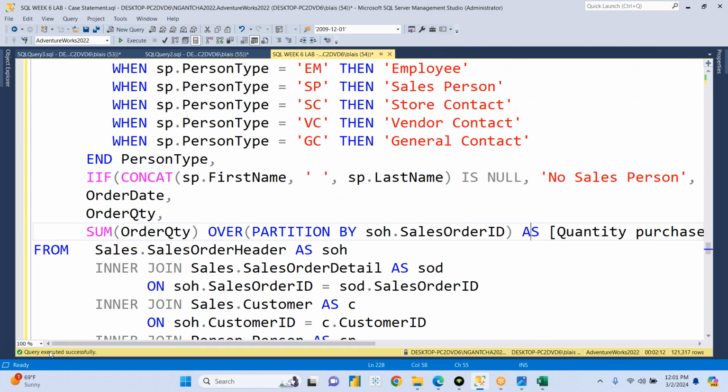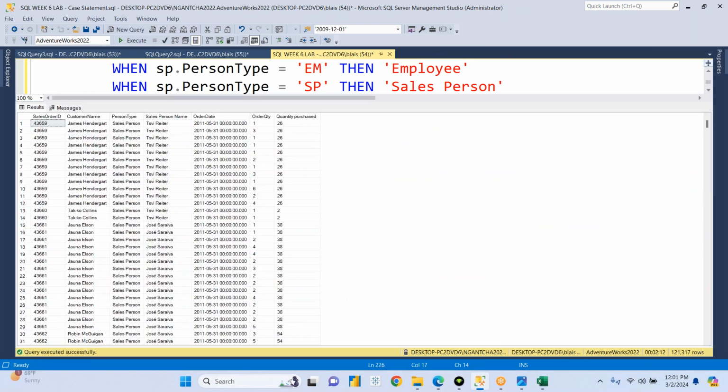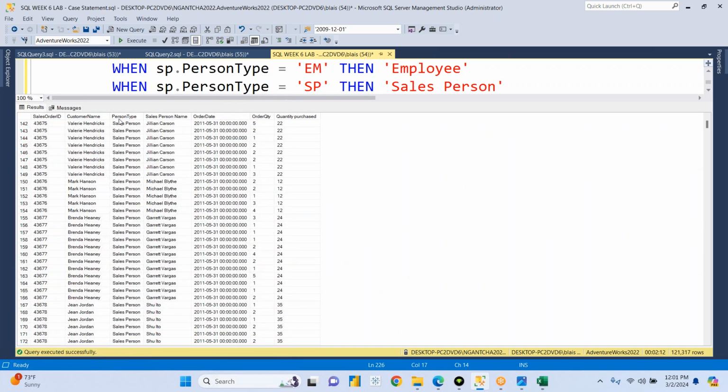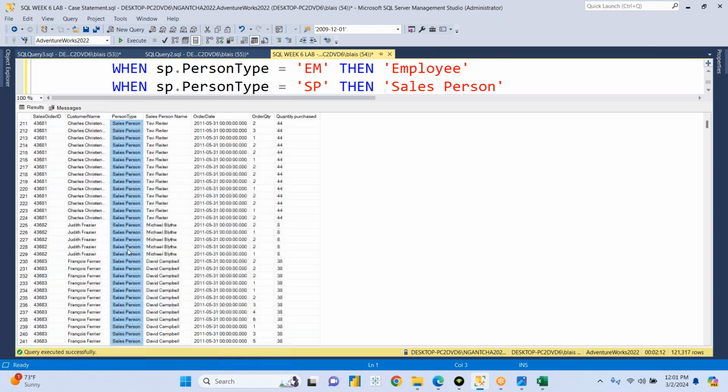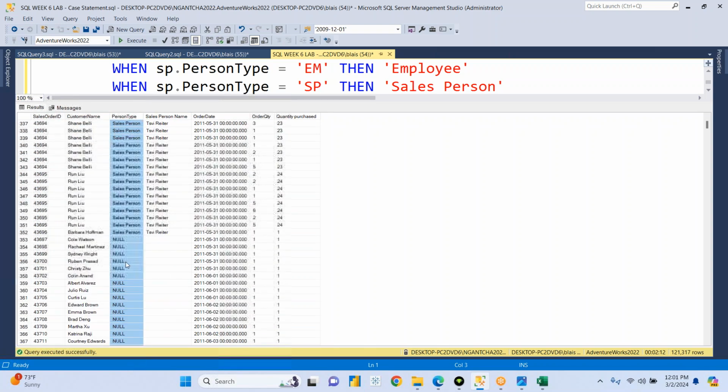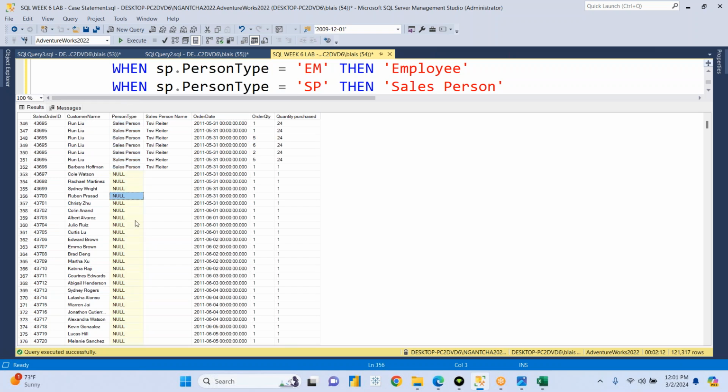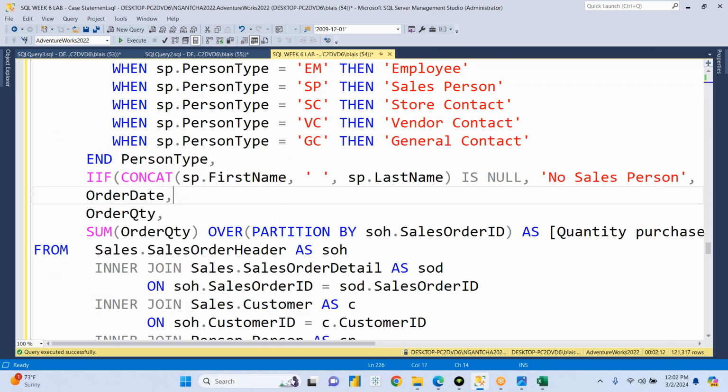Mine indicates that the query has executed. Let me project the result is this, right? And now if you go in your results, I'm focusing on the person type, all those areas where we're seeing nulls. How am I getting? Oh, sorry, I used the wrong column on that. Right, so this was built on the wrong column.